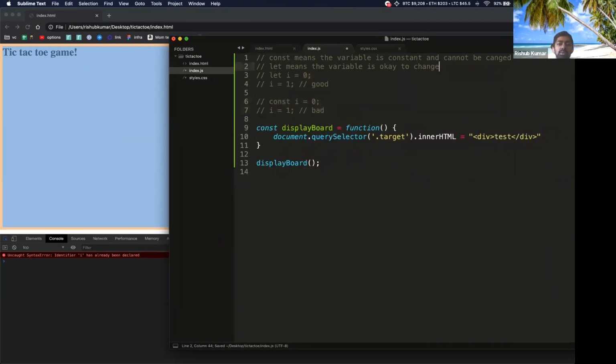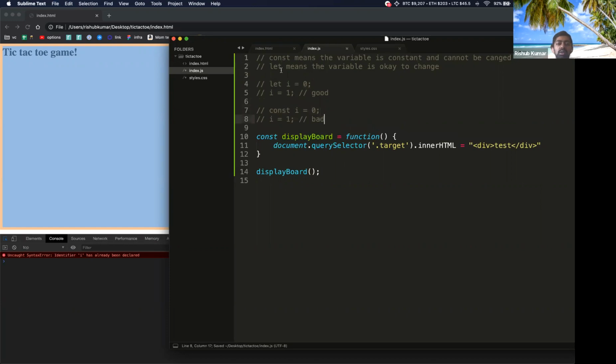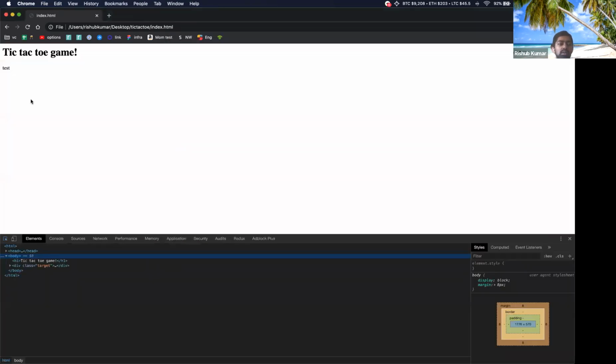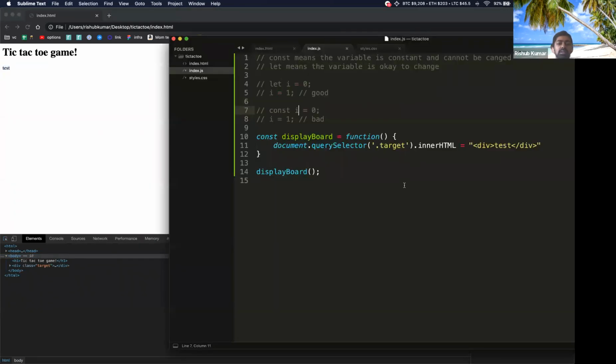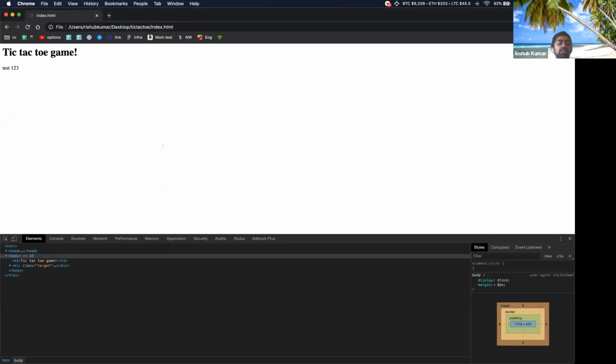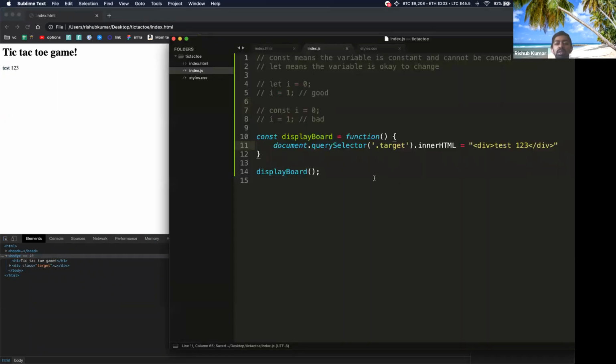That's just an example of what you can do and what you can't do. Cool. Now we have our test displayed on our page, and I can change this to whatever I want, and it'll be displayed on our page using JavaScript. That's how you can dynamically display content on our page using JavaScript functions like this.